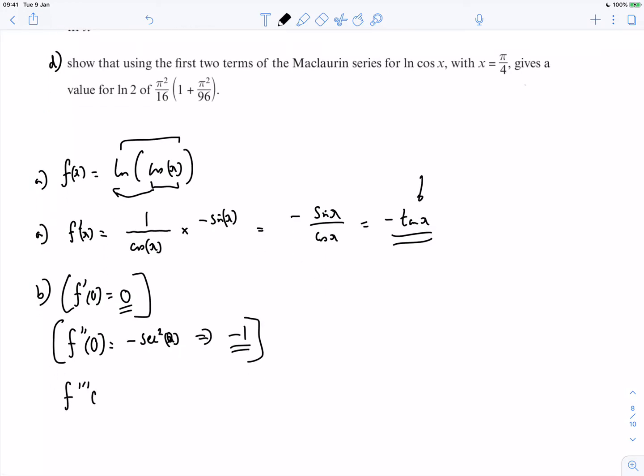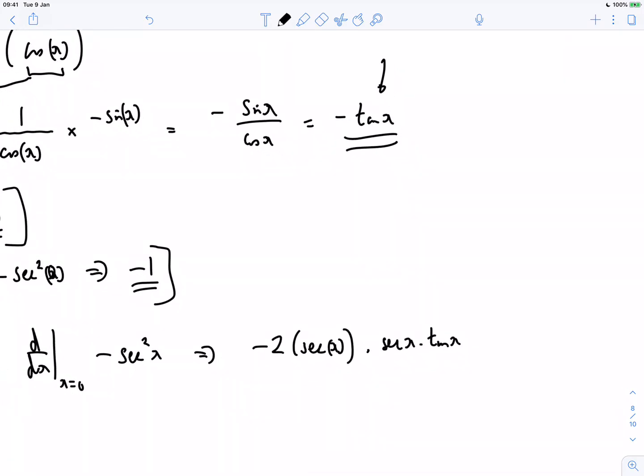I like to put brackets around it to remind myself where the answers were. F triple dash. I need to now differentiate and evaluate at the point when x is 0 minus sec squared of x. This is going to be a chain rule deal because minus something squared becomes minus 2 lots of that something, sec x. But then I have to times what sec differentiates to, and with practice you'll realise that's sec x times tan x. This is really easy to sort out because when I substitute in 0, this tan becomes a 0, so that wipes everything else out, so that's a nice fat 0.